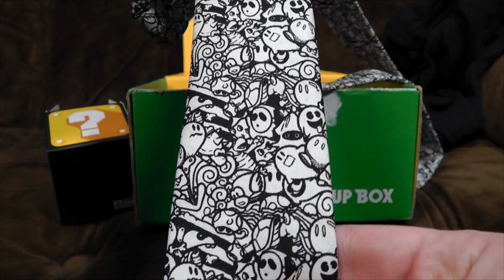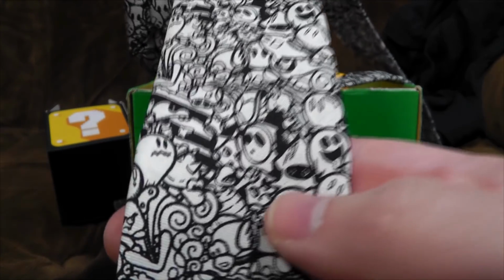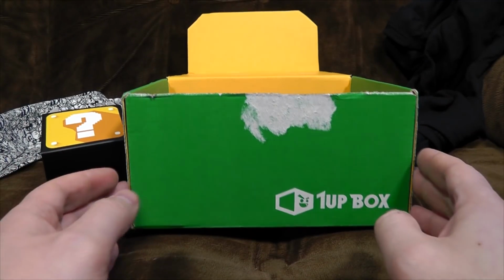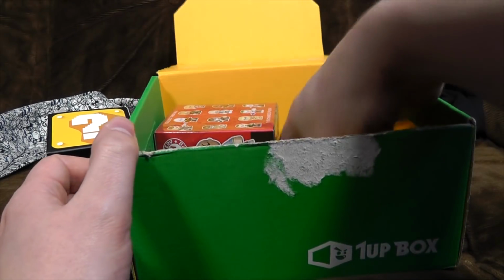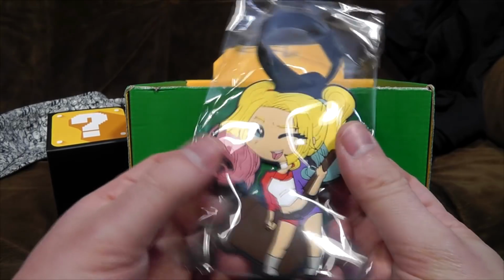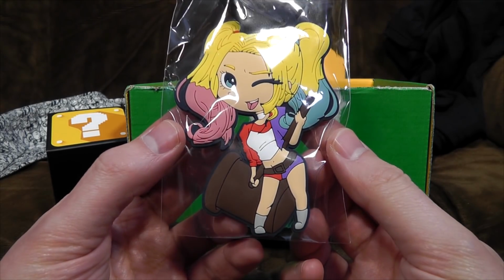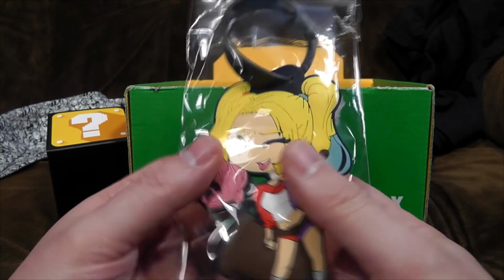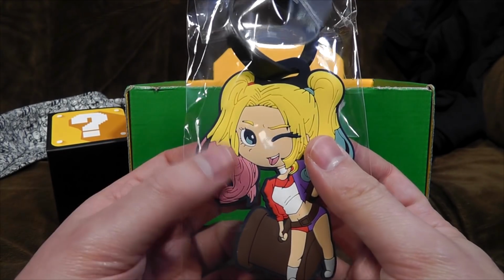But it's got Shy Guys and Boos, and is that the Splatoon dude? I don't know. There's a lot of Nintendo stuff going on there. I'll put that over there and then never ever wear it. Also we have... oh, a luggage tag of a cute version of Harley Quinn from that shitey Suicide Squad film. Marvellous. That's a thing that physically exists and is in my hand.